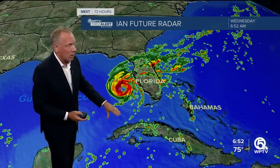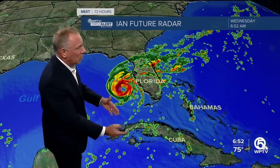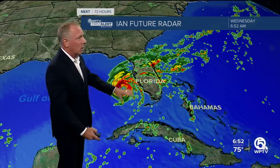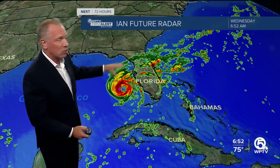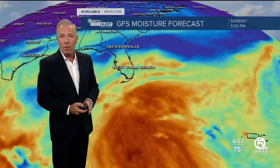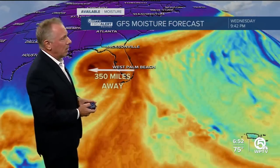Here's the future radar over the next 72 hours, kind of over the eastern Gulf of Mexico. It's going to move across western Cuba as a major hurricane and not really be impacted too much there. So it's going to stay really strong over the southeastern Gulf where the waters are pretty much untapped and very warm, 88, 89 degrees in there with not a whole lot of wind shear, but as it moves north, it will encounter some pretty stiff southwesterly winds aloft. So wind shear will occur just before landfall, but it's still going to be a pretty wide range of winds there across the Florida Panhandle and the Big Bend area.